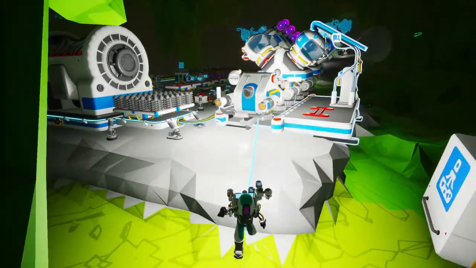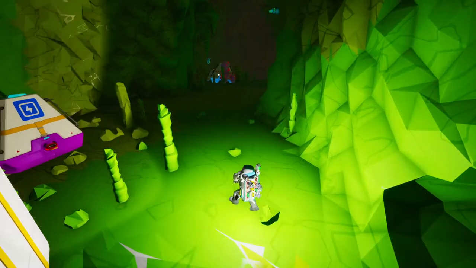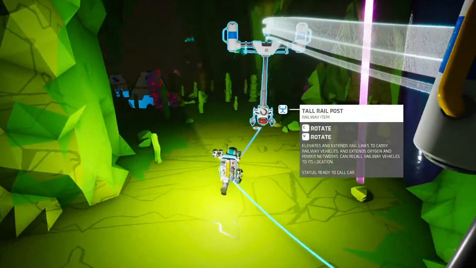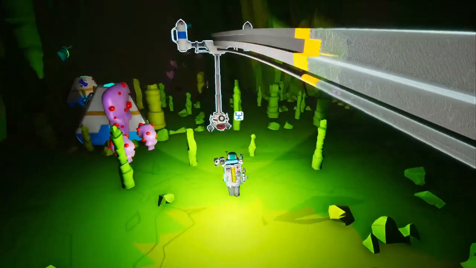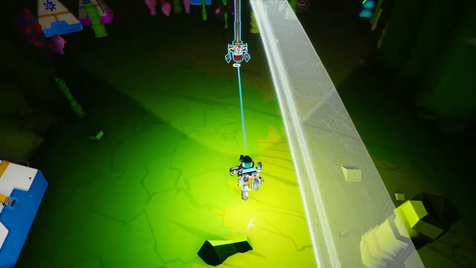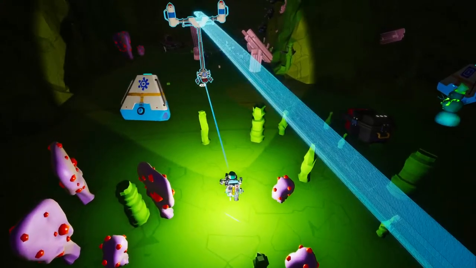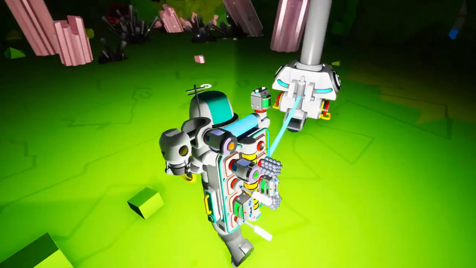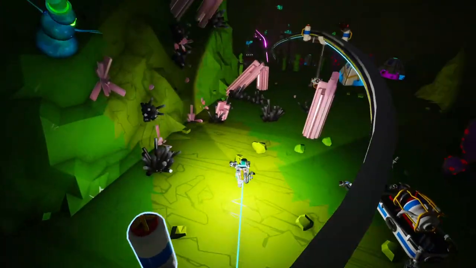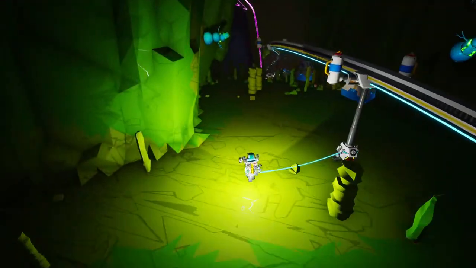Pretty sure I can continue this railing down this road. So let's set up a couple of these rail posts. And the auto extractor is gonna go right here. We're just gonna make sure that it's gathering the graphite instead of the quartz.